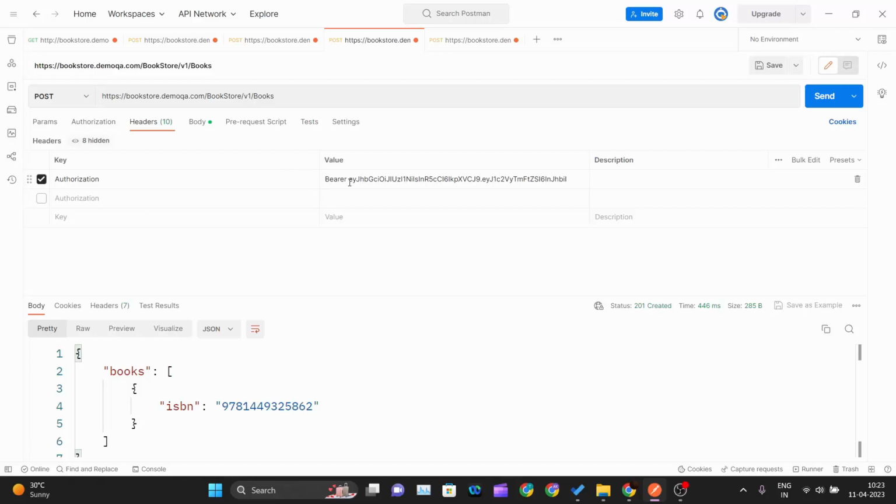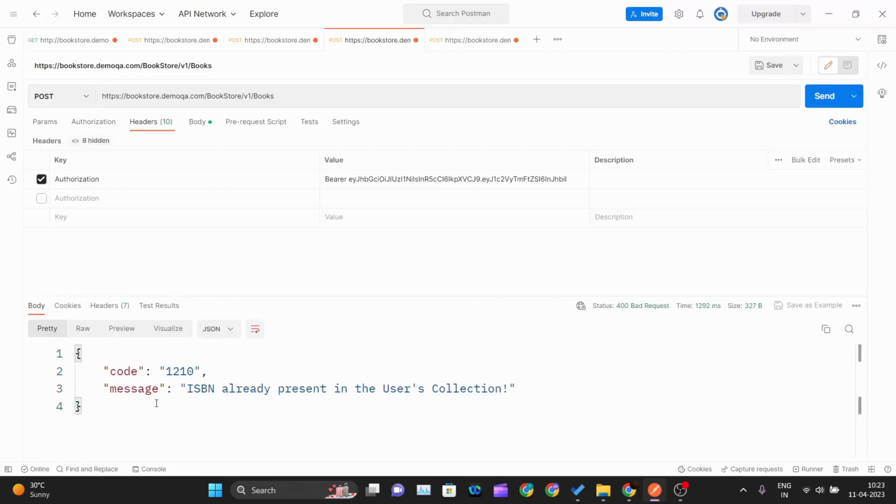Don't forget to give the space after Bearer, and once you do that, you are good to go for the request to get sent.